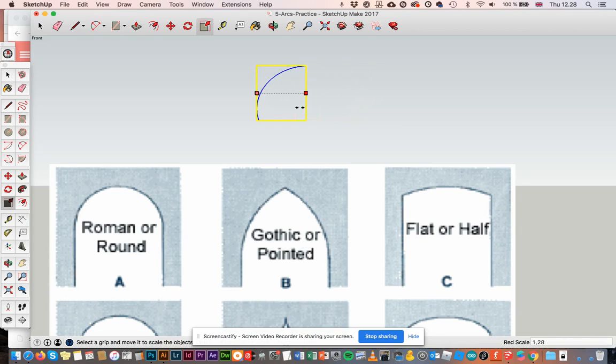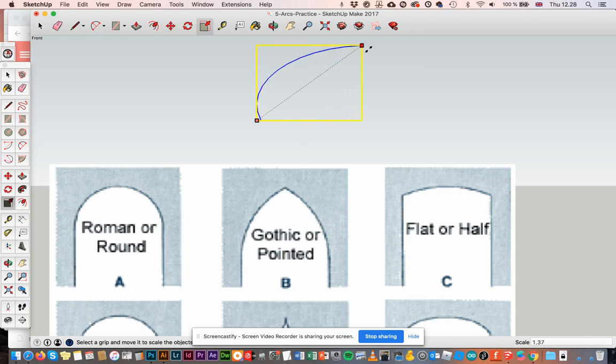I can do it by eye, the way I was doing it before, or I can type in the scale that I want. So I start moving it in a direction, and then I type in my scale. I want it to be 2, a scale of 2. So let's move back because now it's looking confusing. Let's start from the beginning. This is my original arch. I want it to scale up 2. That means I want it to be twice as big as it was in the beginning. So you can see that I can start my transformation, and then I can type in the scale that I want, and it will apply it automatically.